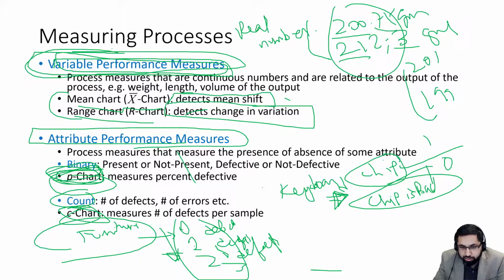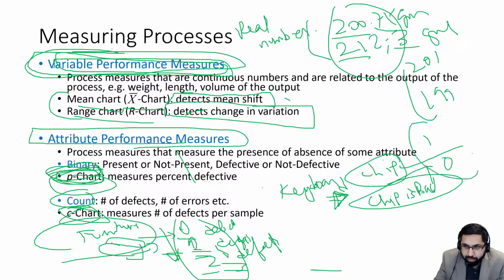You know, 1 defect or 2 defects is not on 2 different pieces of furniture. Each piece of furniture we examine, let's say we examine sofas, okay? Each sofa we examine can have 0 defects, 1 defect, 2 or 3 or 4 or 5, and onwards, right? So that's called count data because it's not just 0 and 1, right? We don't say, okay, this sofa has a slight scratch, so we just throw it out. It's not good, bad. You could have 0 defects or 1 or 2 or 3 or 4 defects, things like that. That's count data.